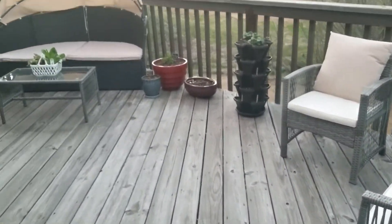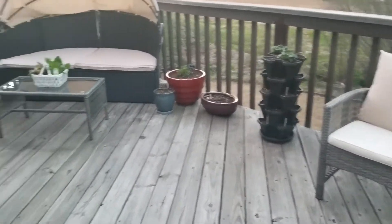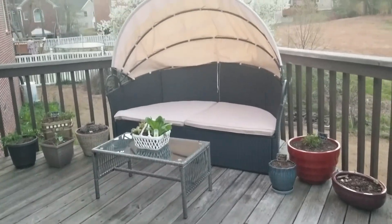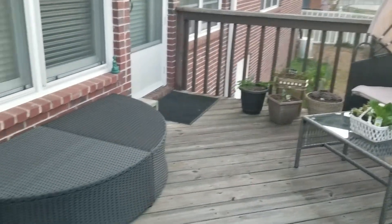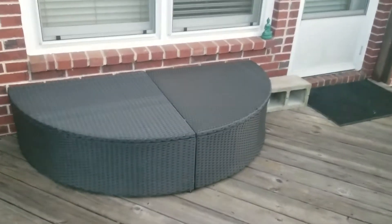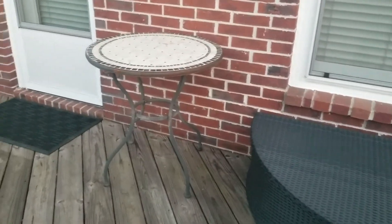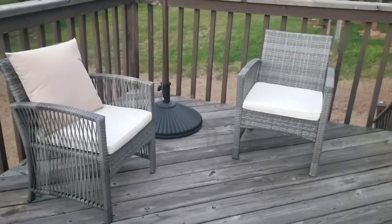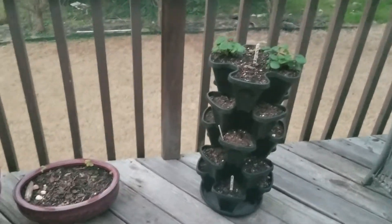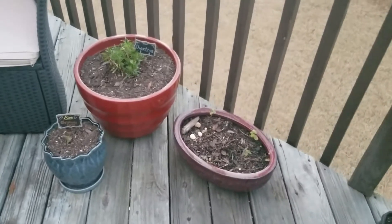Here it is and I'm so happy with how this turned out. It mostly took a lot of cleaning and uncovering a few things, but I'm really happy. We have a little lounge area — it's one of my favorite spots to sit with a book or my iPad and chill out. Because it's got a cover I don't have to worry about the sun. It's a really large seating area so you can lay down, take a nap, or get a nice cup of coffee in the morning. The umbrella on the other chair also keeps the sun off.